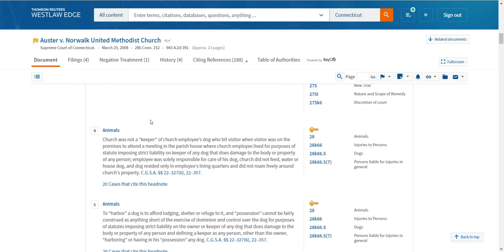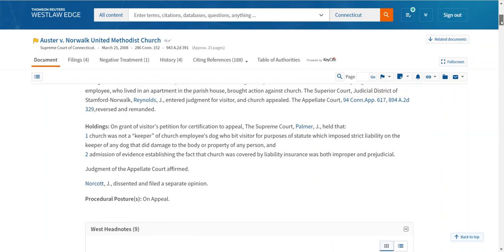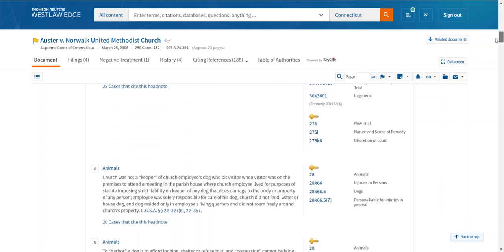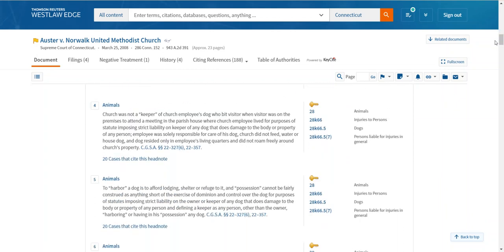As I said in the previous lecture, the methodology, the steps you should take differ depending on the content that you are working with. For me, when I'm working with cases, the first thing I'm going to do is look at the summary paragraph, the synopsis, and then I'm going to scan the individual headnotes, trying to pick out parts of the case that are most relevant for me.